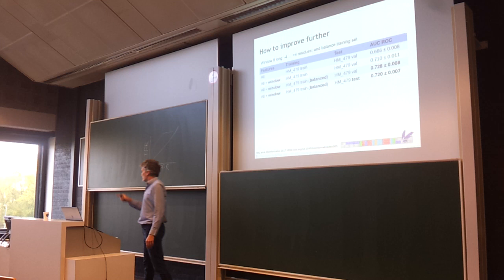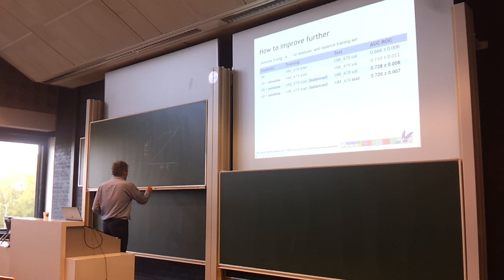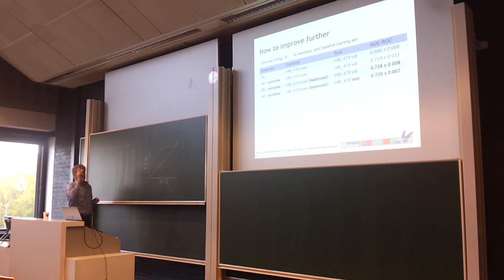Can you just show what the window means? Oh, yes, window. This is new. I think that makes sense. So if you go along your sequence, right? And the predictor for each position individually says yes, it's an interface, no, it's not an interface. We're looking at an individual position here, right? This is the one we're predicting for.